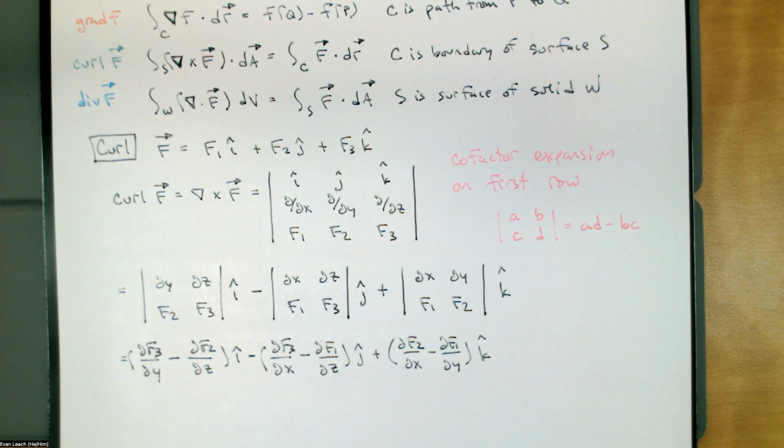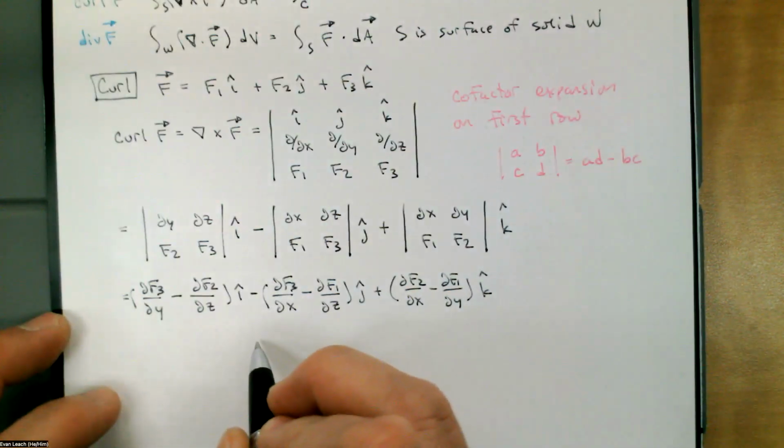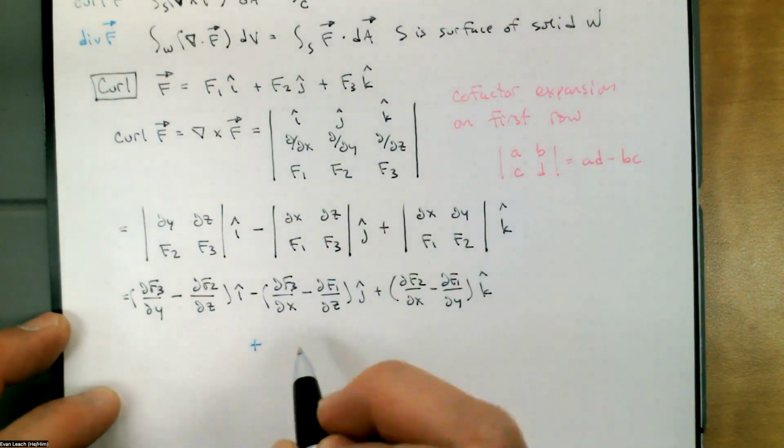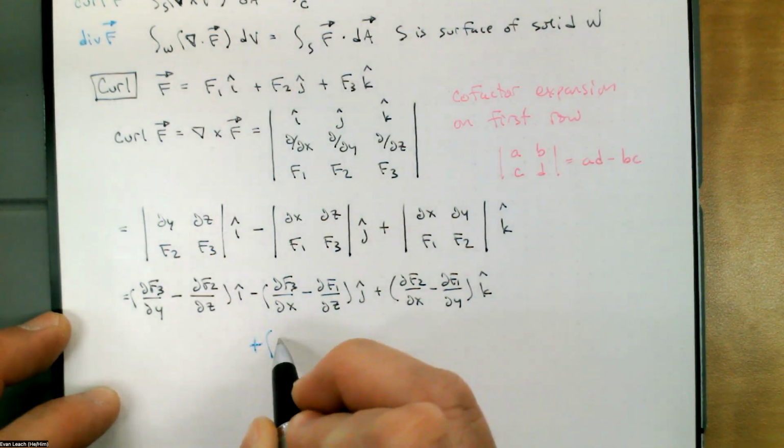Now, this is the way that I normally write the curl, where the j component is negative, to remind myself that this came from 3x3 determinants, alternating the signs. And this helps me remember what order the functions need to go in, and where the derivatives are. But you might look at this j term and say, I hate that the j term is negative. We should multiply by the negative. And so a more common way to see the j term expressed is by changing the sign and then changing the order.